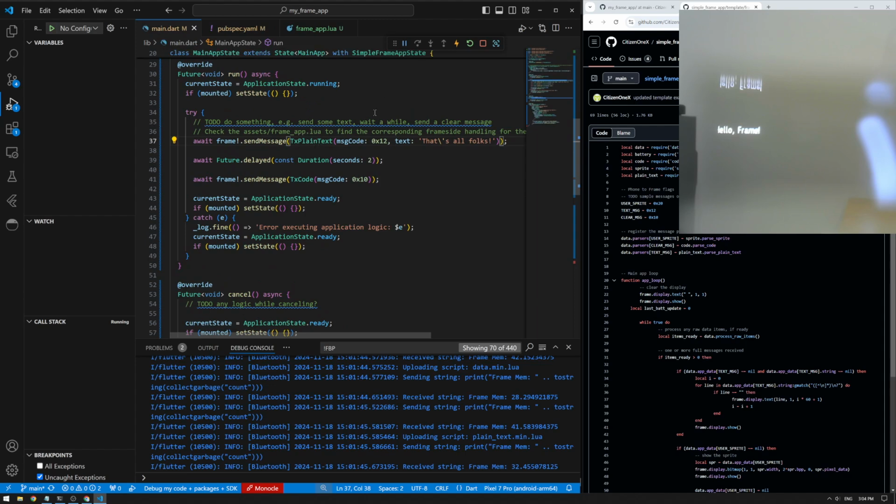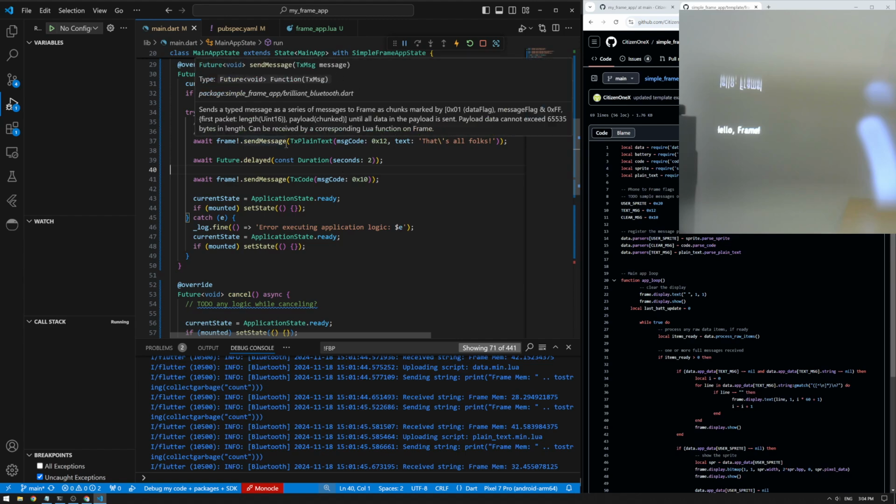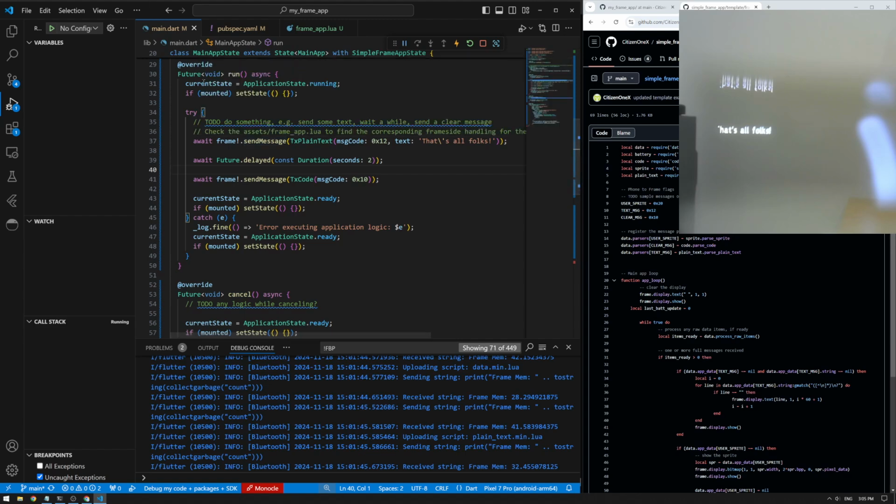Although actually I could do it in the Lua, but what's great about Flutter and Dart is that it updates live on the device. So this code, if I change it to be 2 seconds, and then maybe I just don't even clear it at all, well actually then that doesn't really do anything, does it? So when I save it, it actually updates the code on here. Now if it's really initialization code, then it might not run again, but this code will run again. The run function runs every time I press this icon, so if I run it again, then it should say that's all folks. And then 2 seconds later, the text disappears.